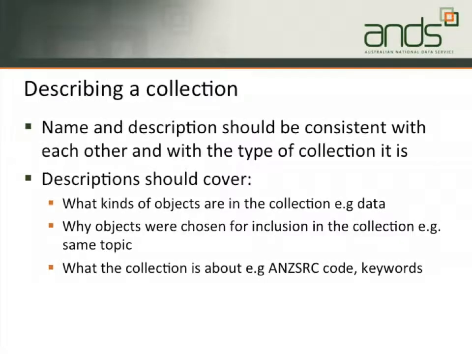This is just a brief interlude into data quality and metadata quality issues. Once you've tried to decide what kind of basis you're going to aggregate your collections on, please give it a name that means something in relation to that collection and give it a description that is also consistent with the name. In the descriptions please say why you've created the collection as it is - what was it about those things that made them the same, that meant they are in this collection? Sometimes we've seen descriptions that are of the project or the publication, but we also need to make sure there's a description of the collection itself. The reason we want that is for discovery.